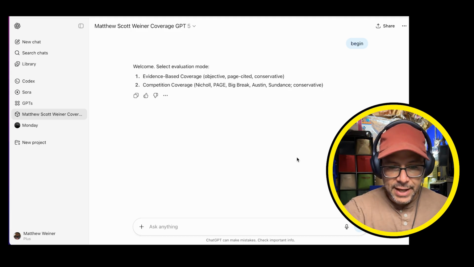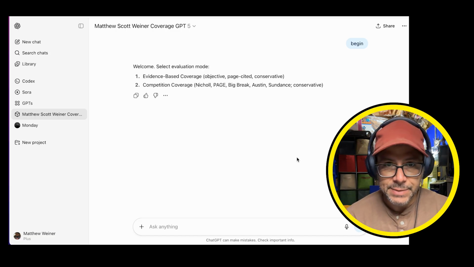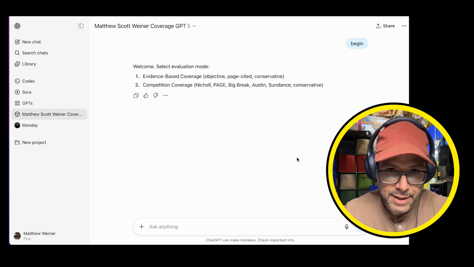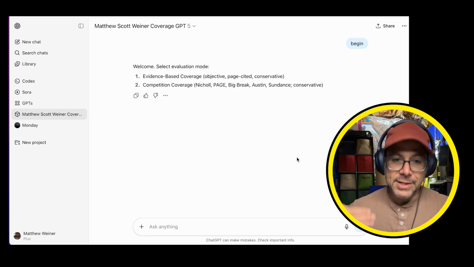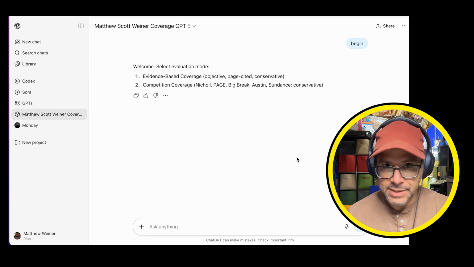You can see at the very end here, it says conservative. I'm mostly interested in my weaknesses because that's what I need to address before I send it out for human coverage or before I send it out for competition, for advancement in competition. And I'd rather it be conservative because, as you'll see after this, when I go into the human coverage that I've gotten for Hollow Men, it's extremely subjective.